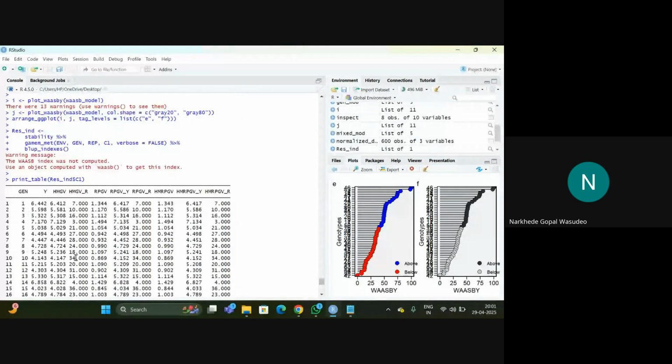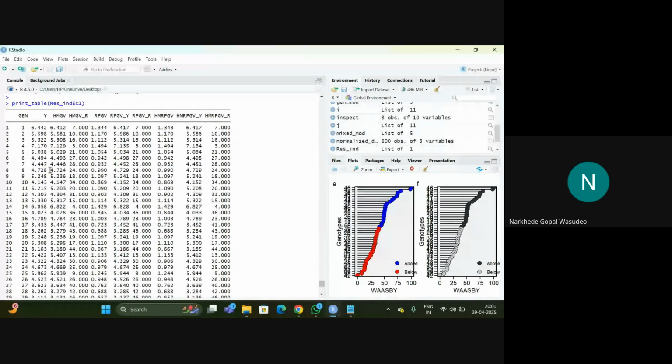Here you will see HMGV, HMGVR, RPGV, RPGVY, RPGVR. HMGV means harmonic mean of genotypic values, or harmonic mean of BLUPs.